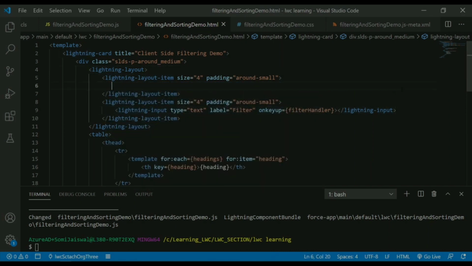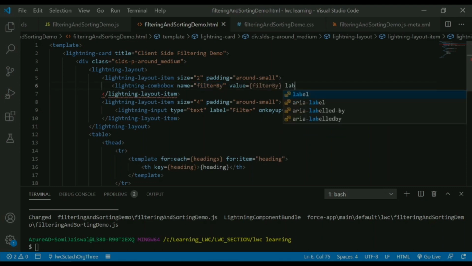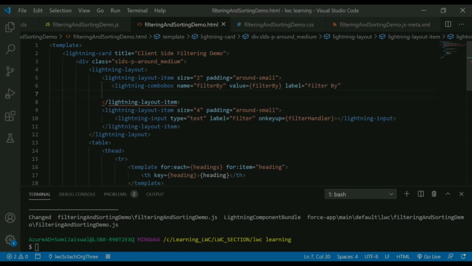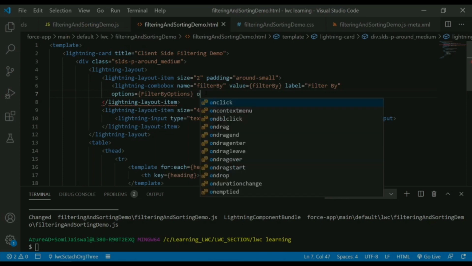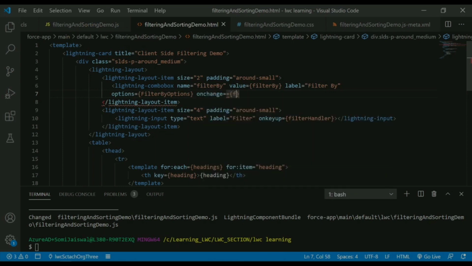Instead of lightning input, in the first place I'll make it size 2 and I'll say lightning-combobox, name is by, my value is by, I want label to be by, and I need options, filterByOptions, render this, and on change we're going to call filterByHandler.